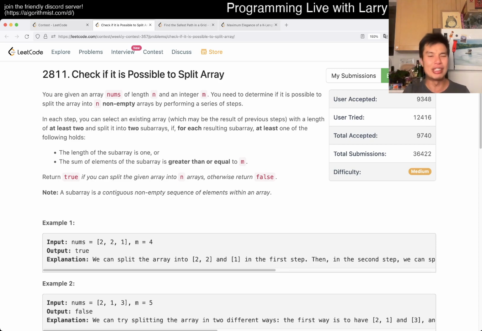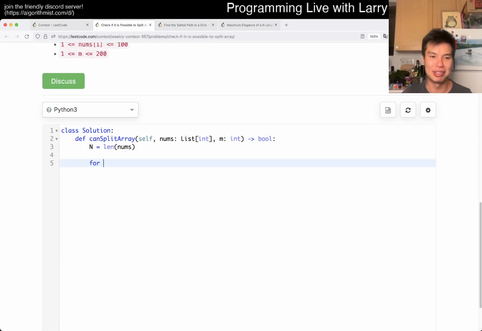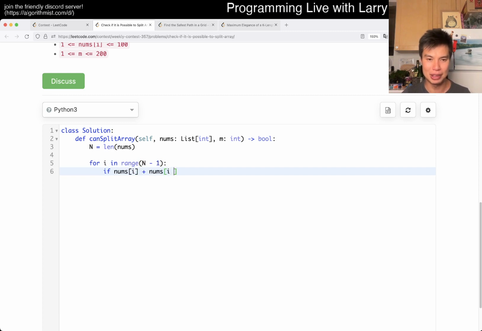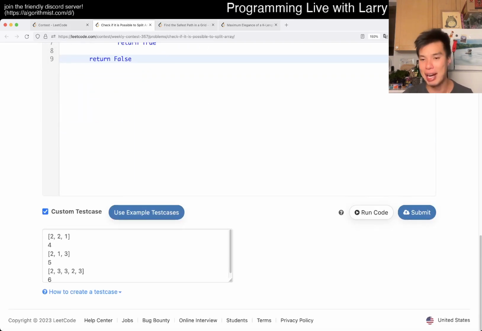Because let's say you need three numbers to sum up to get m, well, there's going to be no way to break it into three individual pieces, because it's just 1 and 2, and you can do proofs that way. It's not a strict proof, it's a little bit of a hand-wavy proof for sure, but that's the way to think about it. As a result, you just go through something like this: if nums[i] plus nums[i+1] is greater than or equal to m, we return true, otherwise we return false. So this becomes way easier to implement after that, for obvious reasons.